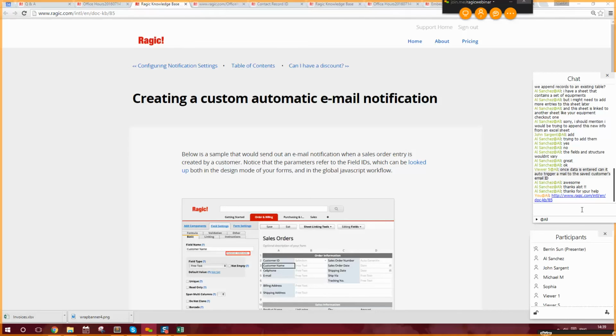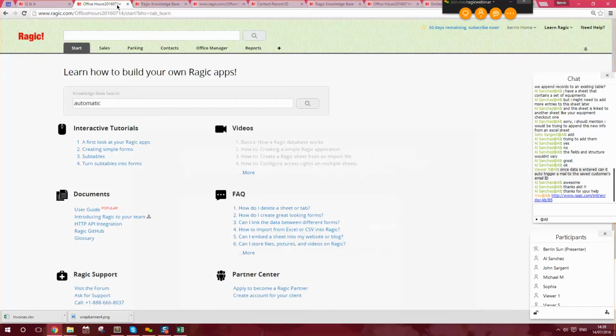Right, so this is the long way to do it. If you want to add your customers as external users, it's shorter, but the email is not as descriptive as you want it to be sometimes, so you can use the JavaScript instead. It depends on what you require in your company. Alright, any other questions? We have about 20 minutes left.